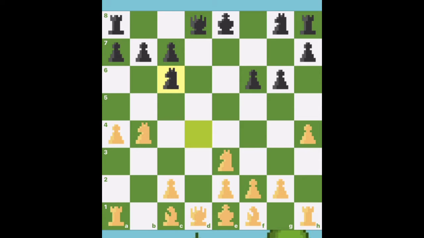Then he goes knight to c6. We respond with queen to d8. Boom, and we take his queen. Of course, he's going to take our queen with the king. But the goal of that is just to get the queen out of here early. I don't want to deal with it. Knight takes c6, putting the king in check. Pawn b takes pawn c6. Boom. And we lost our knight, which made me very sad.